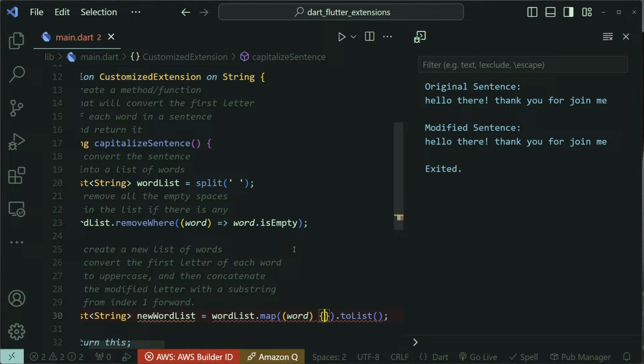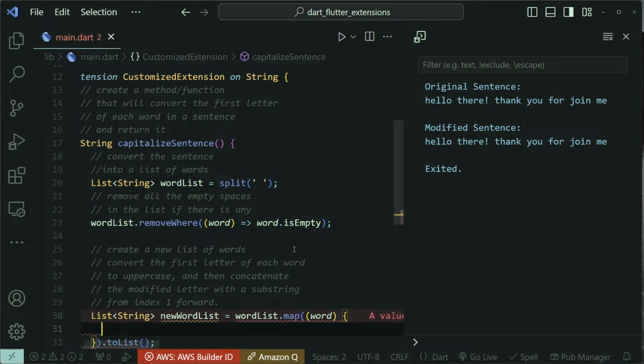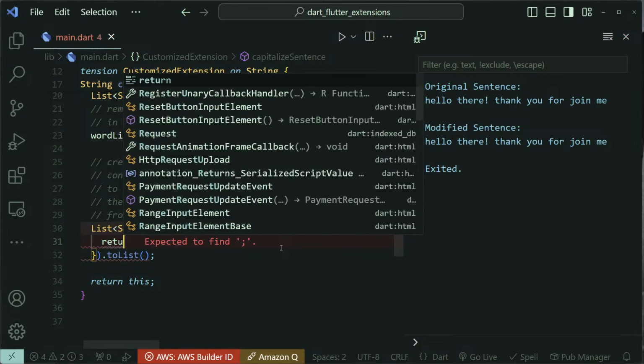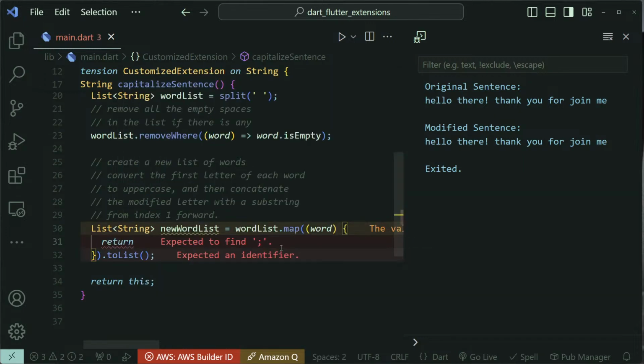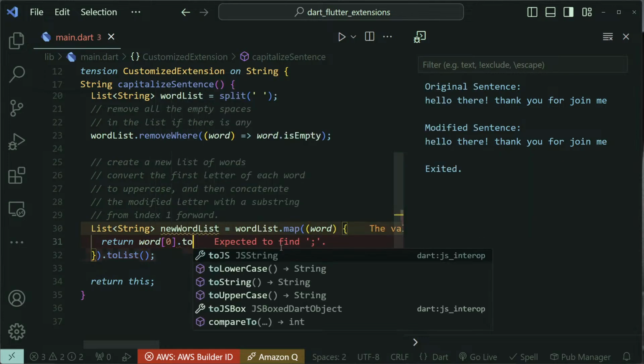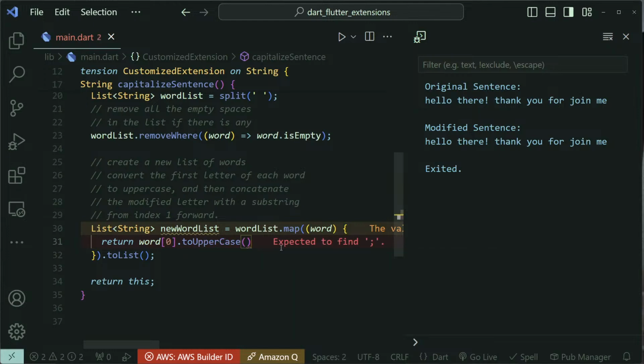So what are we gonna do? Number one, I need to access the first letter of each word and convert it to uppercase.